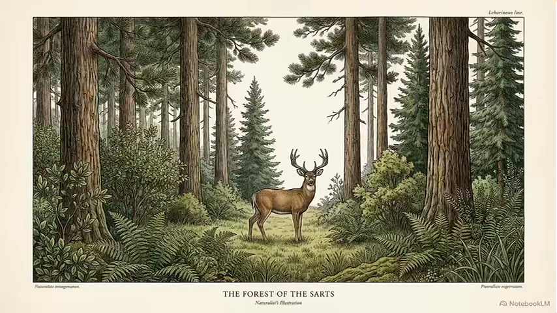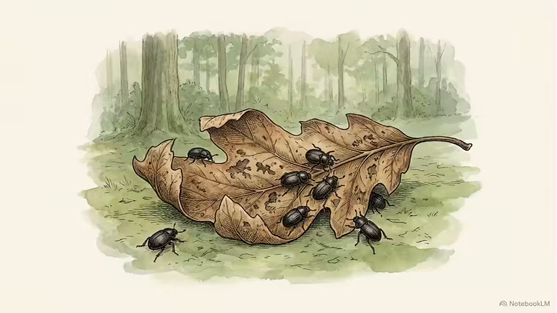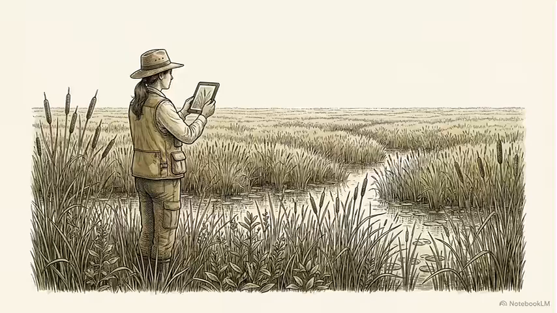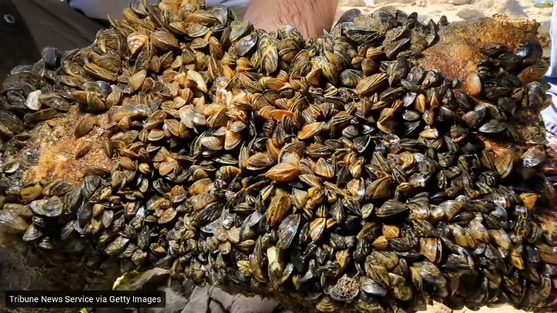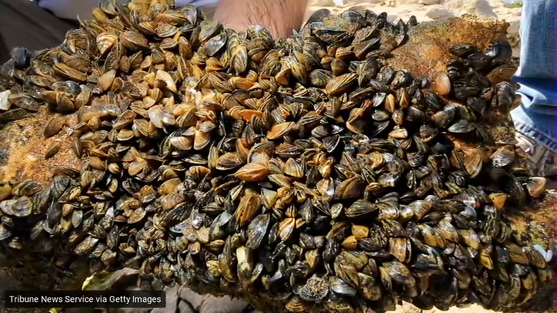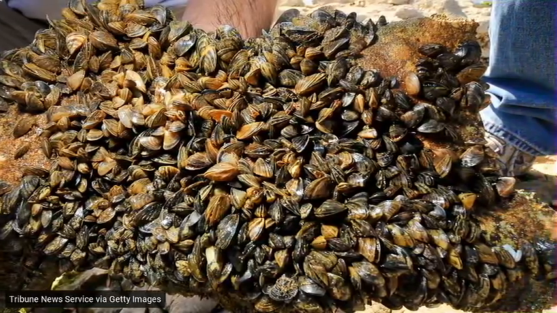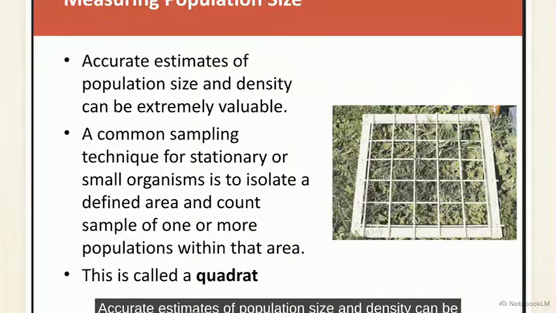But if you look outside, the Earth hasn't been overrun by a single species of bacteria or beetle. Since that mathematically guaranteed doom hasn't happened, there must be invisible ecological forces actively keeping these reproducing populations from achieving their infinite potential. To figure out exactly what those forces are, ecologists first have to measure the size of the population they're studying. But manually counting every single individual of a highly prolific invasive species, like these clustered zebra mussels, is a logistical impossibility. Instead, researchers rely on sampling techniques.